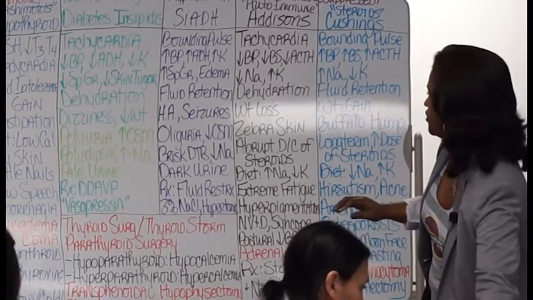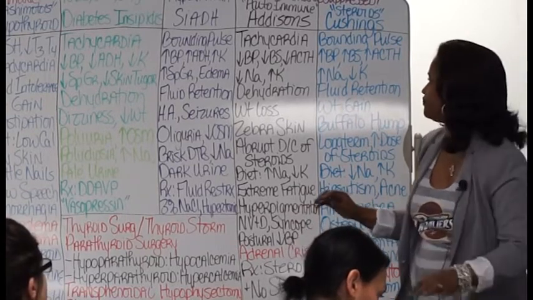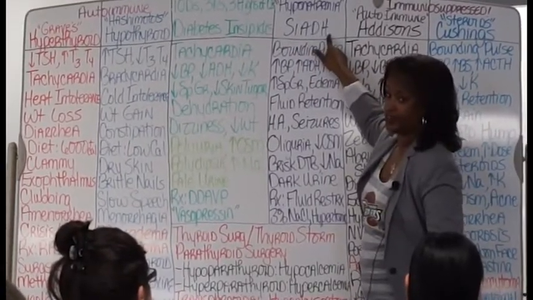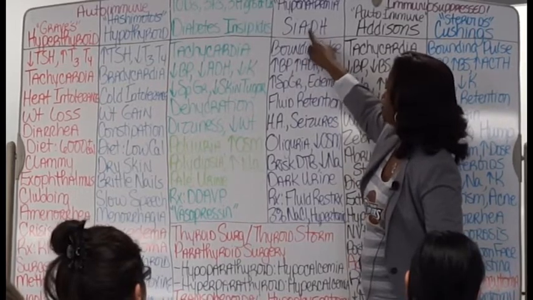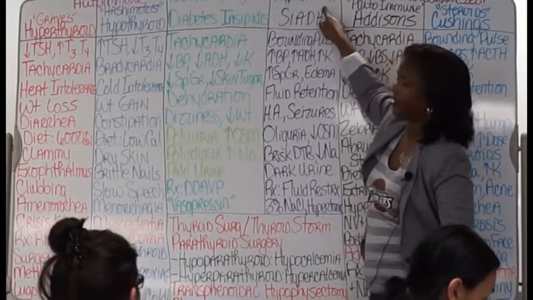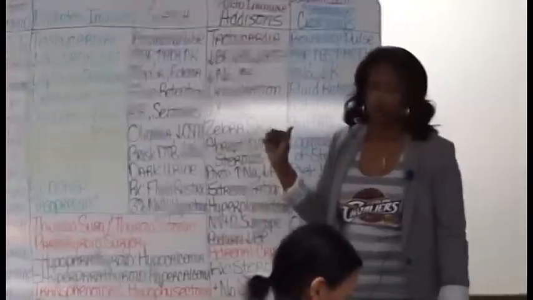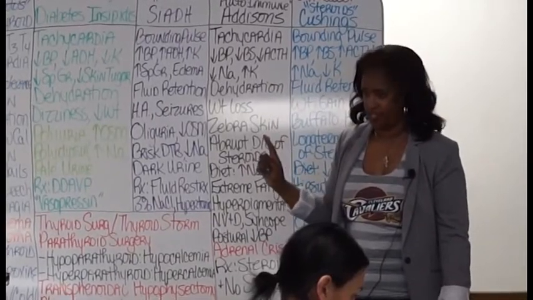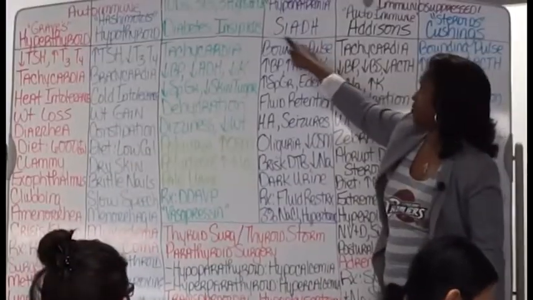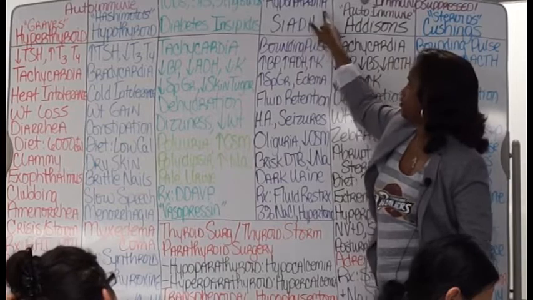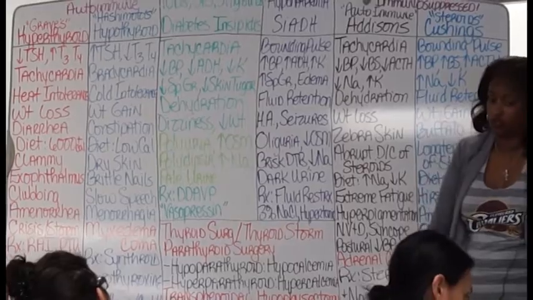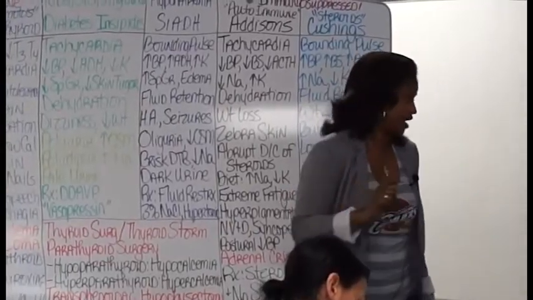And when we're done, put the SIADH, I'm gonna tell you how to remember this. It says SIADH, I tell you this means not SIADH, but high ADH. What's the other name for it? Hyponatremia. What's another word for it? Water intoxication. I'm gonna give you all 3. Not SIADH, but high ADH. Hyponatremia. Hyponatremia means low salt. And high water intoxication.